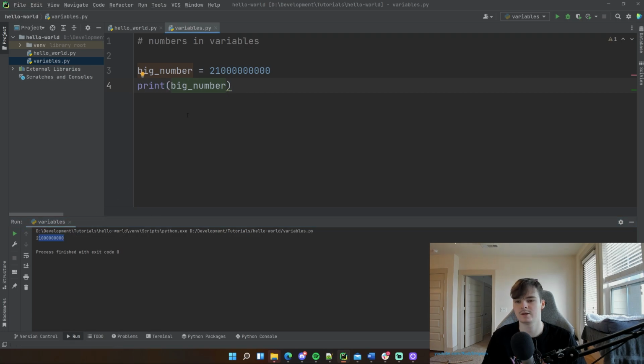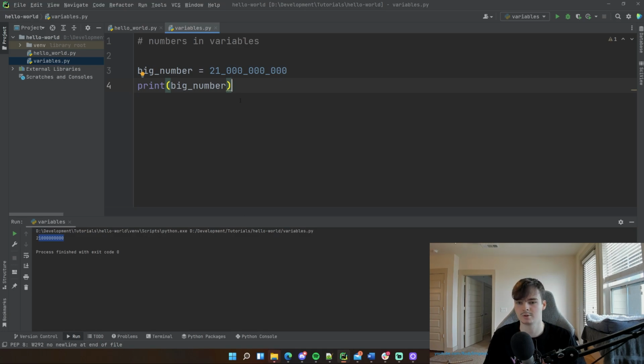But obviously, if this is not even your program, or if you leave this program and come back to it later, you may not know what this number is just by glancing at it. You would have to count the zeros and try to understand. It would take a second, right? Especially for even bigger numbers like 21 trillion, right? So one thing you can do is actually add underscores within your integers, or your numbers. So now it's like having commas within the number, so you can see much easier now that it's 21 billion and not something else like 21 million or 21 trillion.